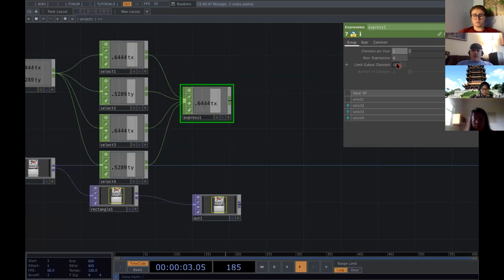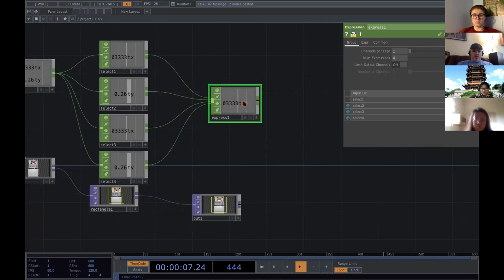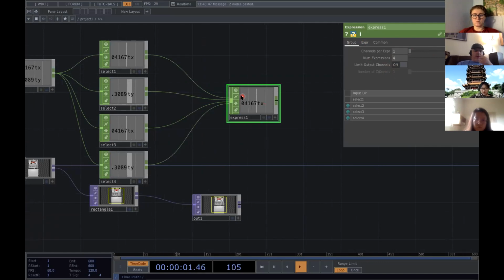I only see 1. Maybe I need to merge these first.